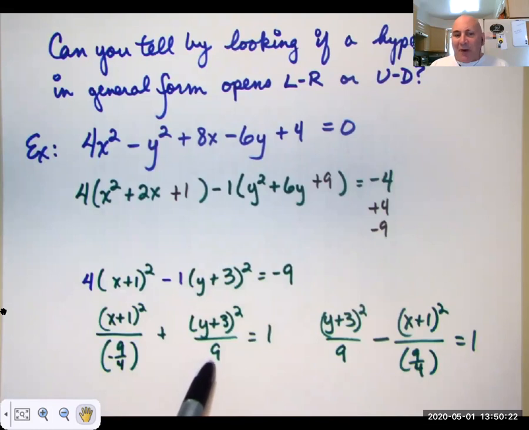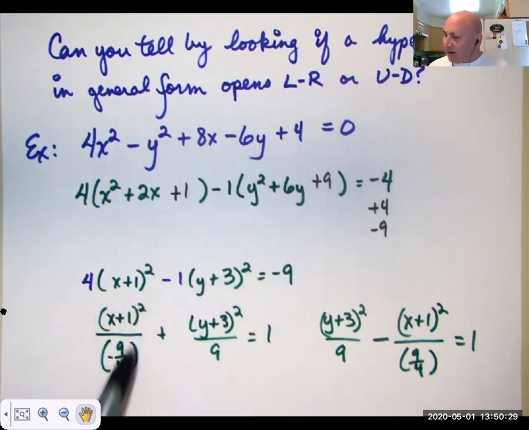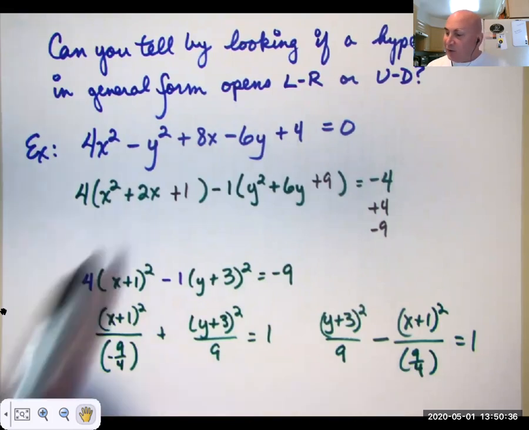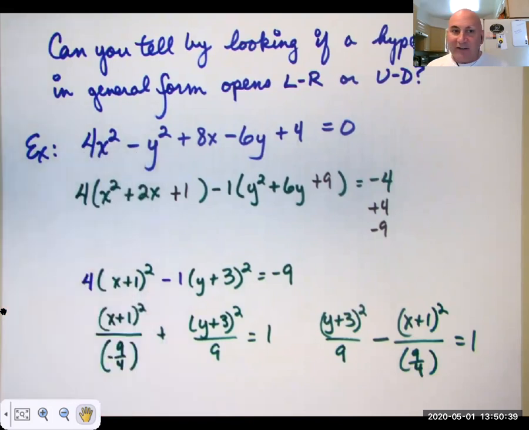So if I were to rewrite this, this is going to be a y squared. Here's my minus over here, an x squared. So in this case, the hyperbola opens up, down. So again, you cannot tell just by looking. You have to do a little more work and get it into this standard form, at least most of us. Some of you are geniuses. Maybe you're able to look at this and all that just happens naturally. For us mere mortals, now we have to work at it.